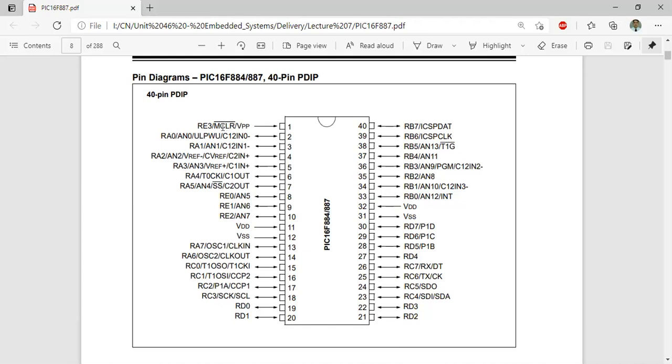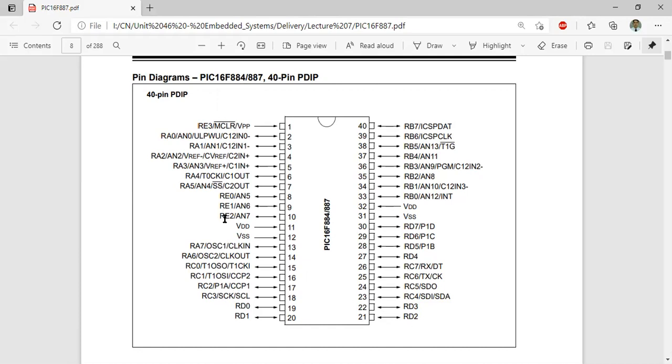MCLR means this is the master clear pin. Here you have A, B, C, D, and all of them have 8 bits, so 8 times 4 is 32 bits.